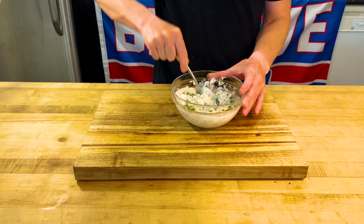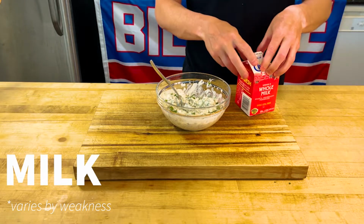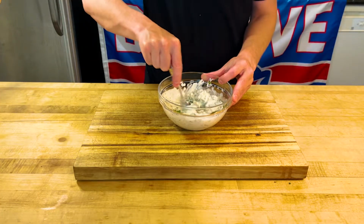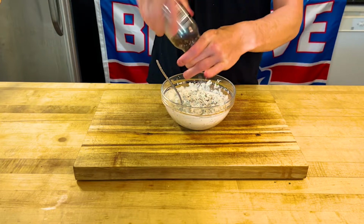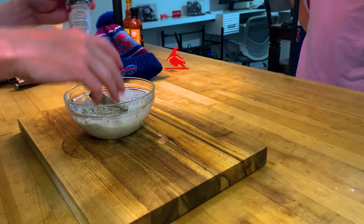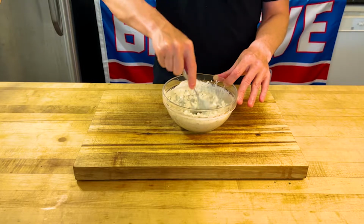Give this a nice little stir around. This is kind of where they figure out what kind of person you are. I just like a little bit of milk because I like it pretty thick. But if you're making a dressing for a salad, I guess you could put a lot in there, and just only invite Pats fans over for that part of the evening, I would say. A little bit of salt, a little bit of pepper. Give it a stir and set it to the side.